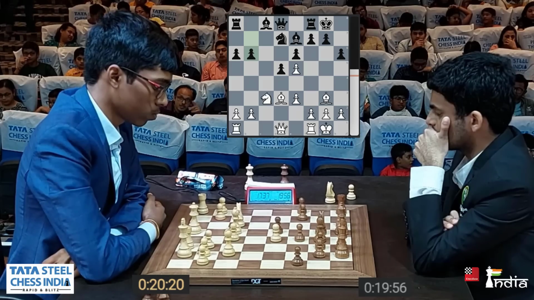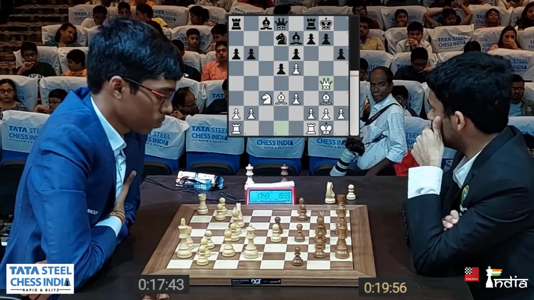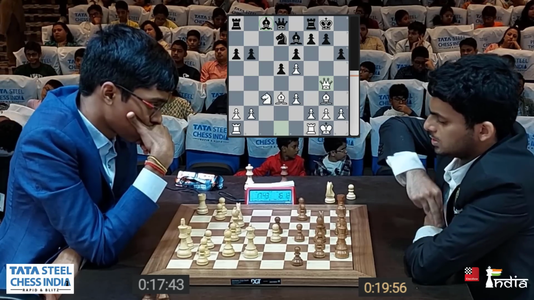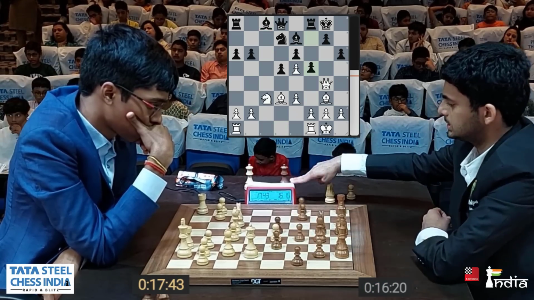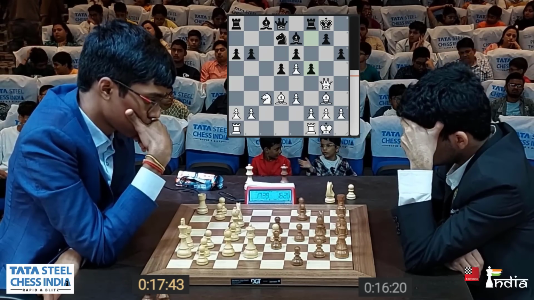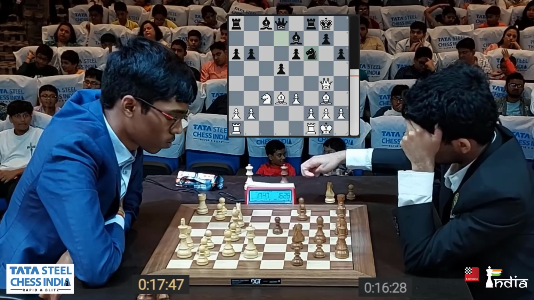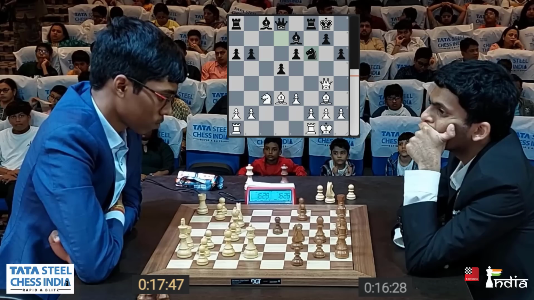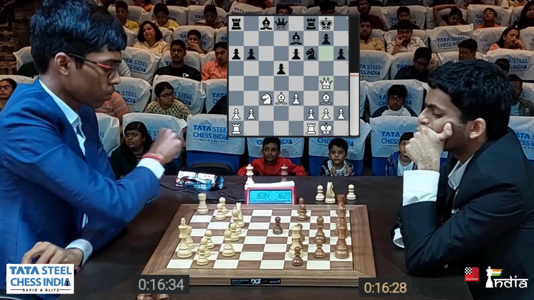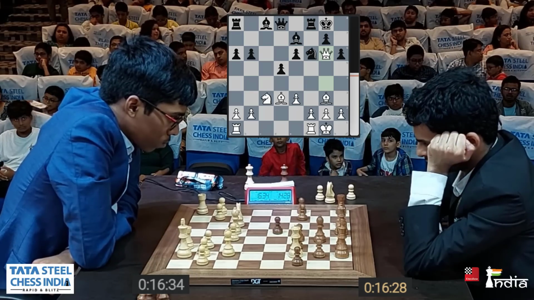B6 played by Nihal. I think Nihal's style is pretty clear here. He knows that he's slightly inferior because of his bad bishop here, but he's ready to sort of grind it out, play slowly. F5, taking some measures on the king side. Pragg does the opposite, knight F6, and now the light squares do look a bit weak on this diagonal, and that's the reason why Pragg enters with his queen on G6.